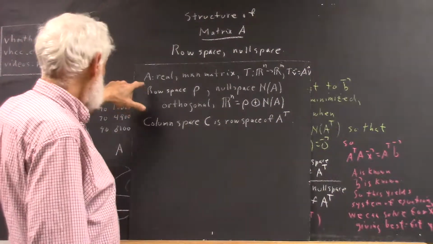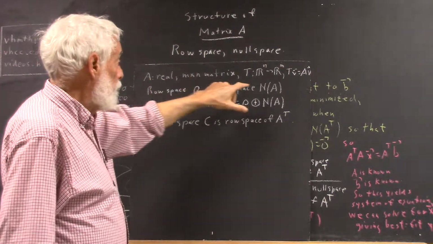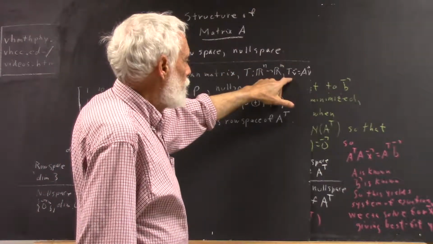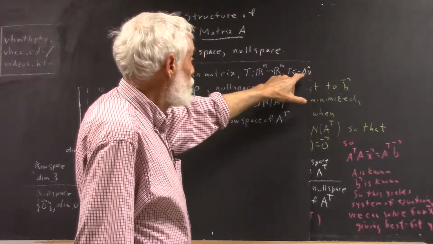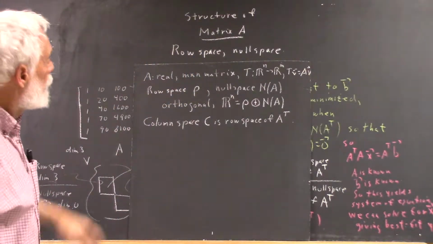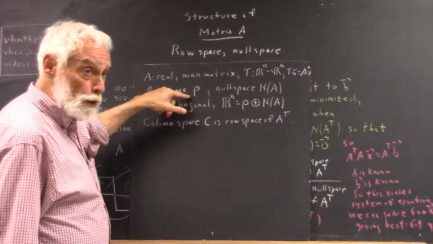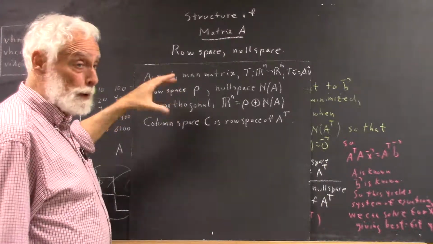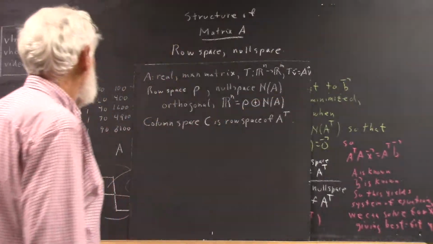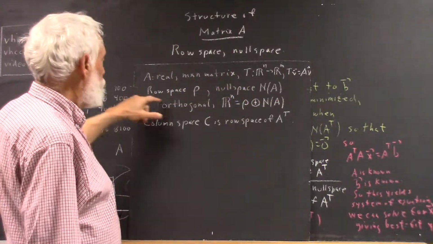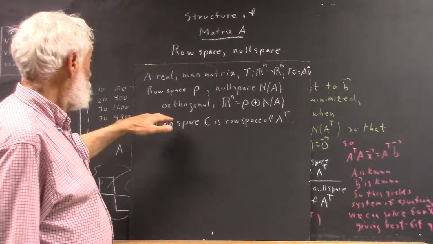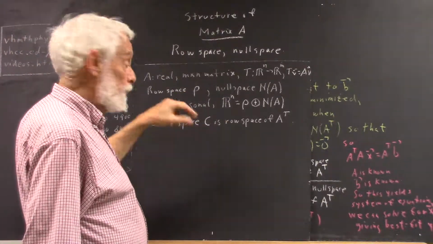Okay, we're going to let A be a real m by n matrix, and we define a transformation from Rn to Rm as T of V is the product of A with the vector V. We're going to let the Greek letter rho stand for the row space, sort of a pun, and N the null space of A. We've established, or at least we've worked out a number of examples, and found, that these are always orthogonal.